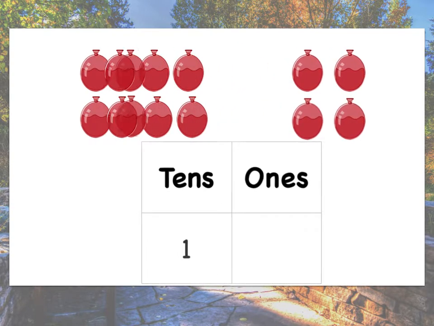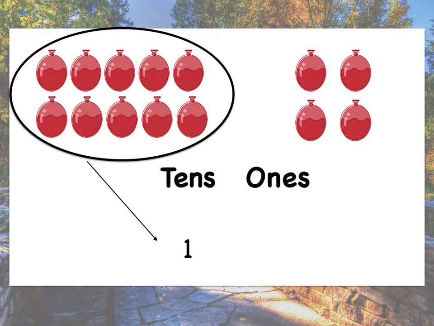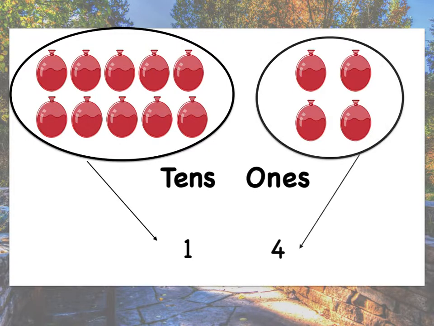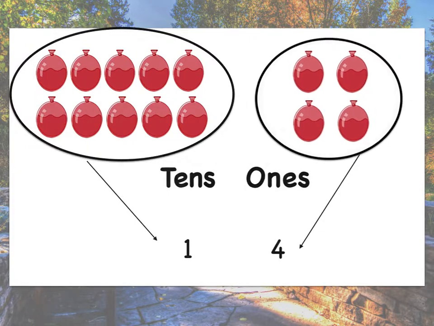And now have a listen to Sue's thinking. "Well," said Sue, "I count just one group of 10 from the total that we've got. So a 1 goes in at the tens column. But what about the ones spot? Count what is left over. You'll see it equals 4. That's how many ones you write, no less and no more."